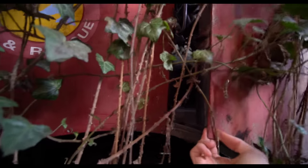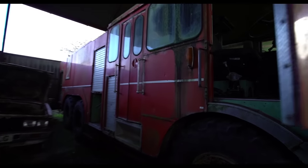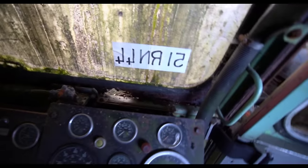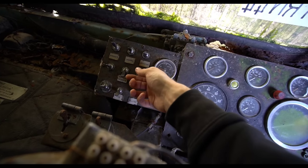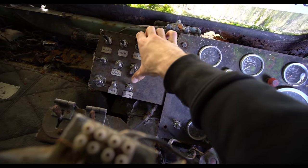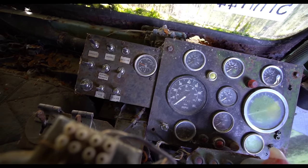It's actually open as well. I'll have a look inside this one if it's any different or not. Getting dripped. Same. I think they're all the same. At least you can get to see it here now. All the old dials. That beacon. My god, it actually sounded like it worked. I don't want to turn that on now. Turn the beacon on.